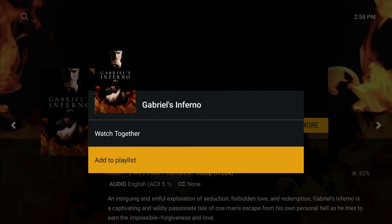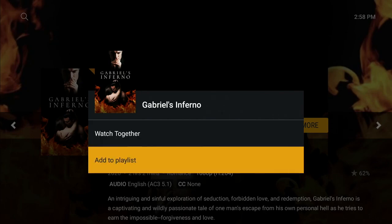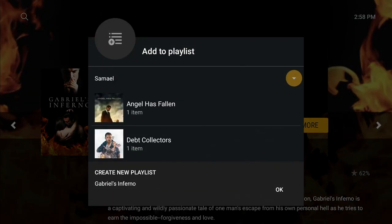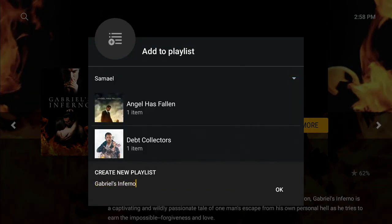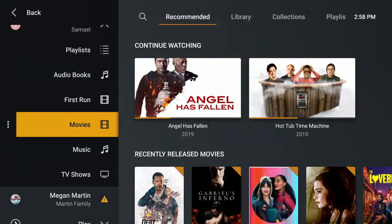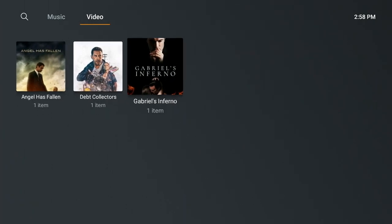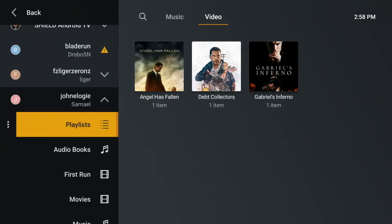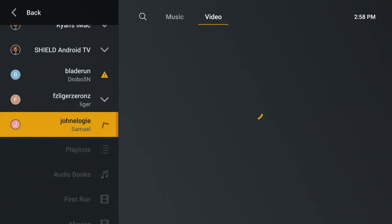Clicking more here allows you to watch together again. You can select that and set up things, or you can set up playlists specific to things from servers. That's one thing that is not all together, is server playlists are different than the playlists that you get from Plex's Movie and TV. See? This is the playlist from the server. So, there's a lot of options on there that allow you to get deeper into the content.